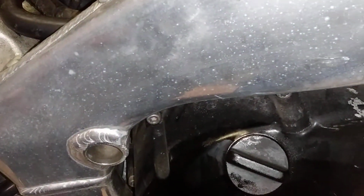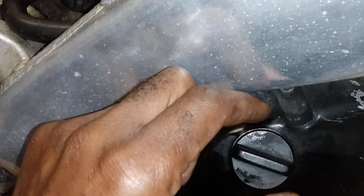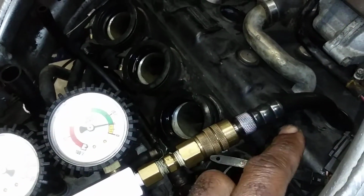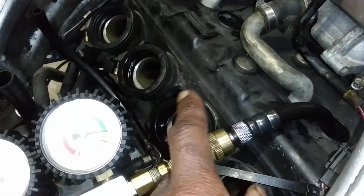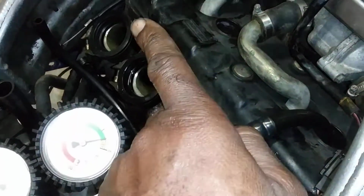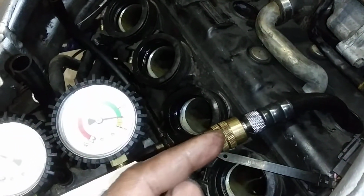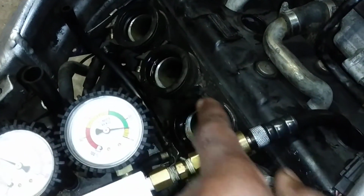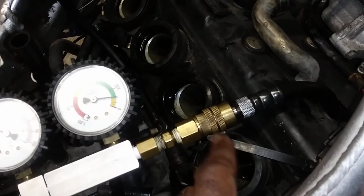But other than the intake and exhaust valves and the piston rings, you can have a blown head gasket. And if the head gasket is blown in between two cylinders, both cylinders will have about the same leak down if the gasket is broke straight across. But it could break to the front of the motor or to the back of the motor, and not necessarily over into another cylinder. That does happen sometimes.